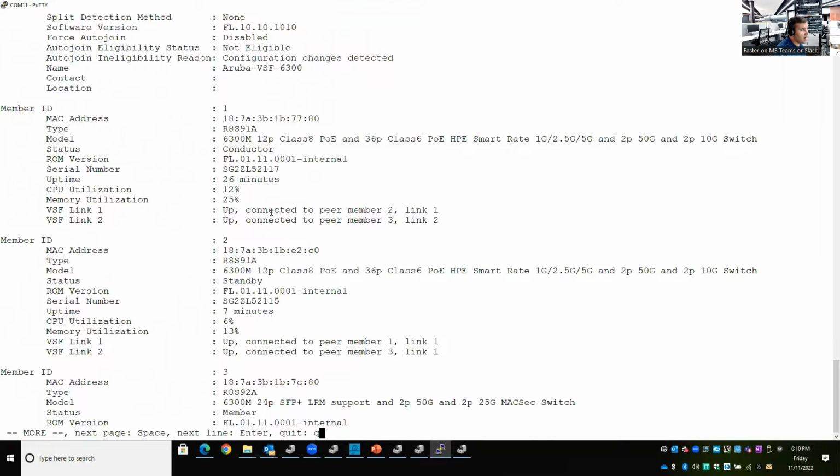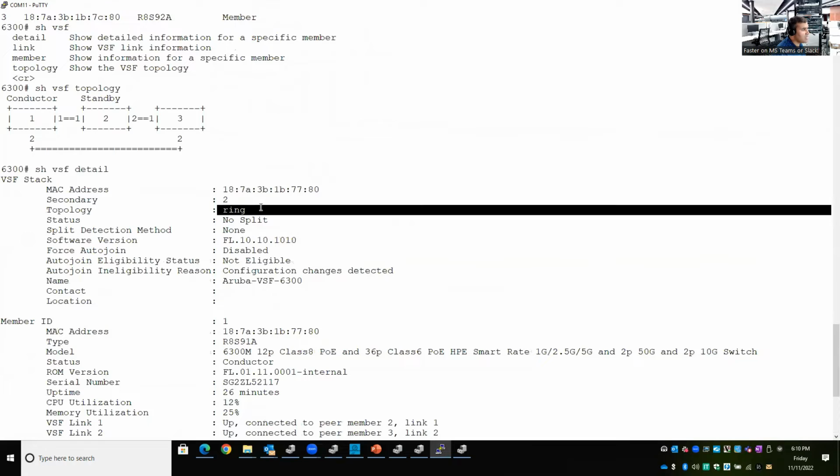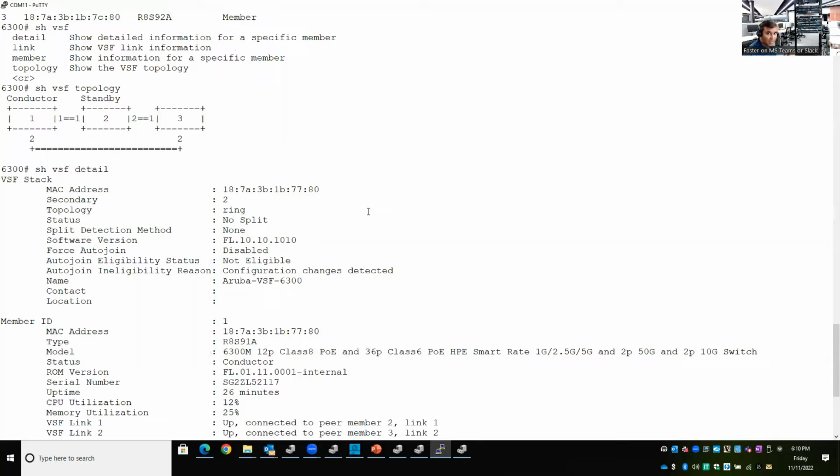This is very important. I'll tell you why. You can see here, it tells me the topology is detected as a ring topology. Let's consider if I remove something, I want to make it a chain. What is going to be the problem? If anything happens in the chain, you are going to break the stack. With a ring topology, you are not going to do that. That's a bigger benefit.